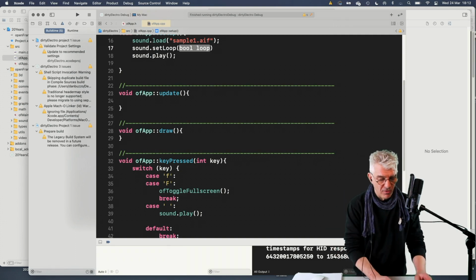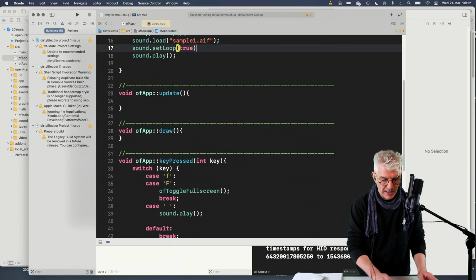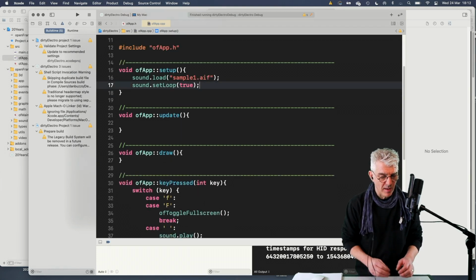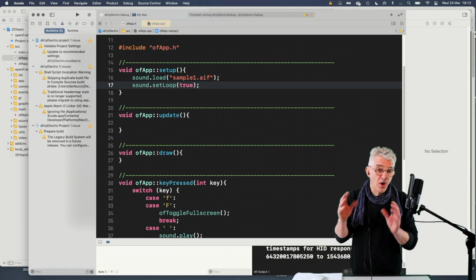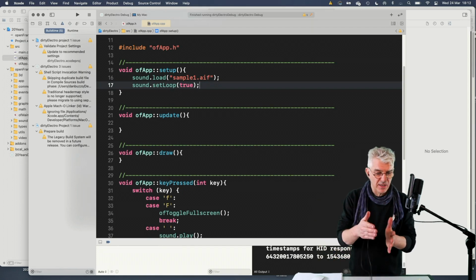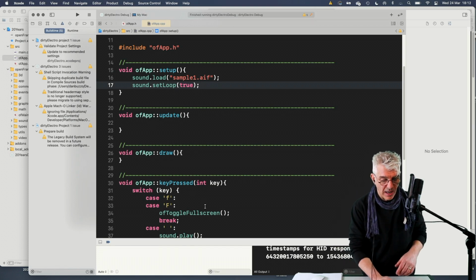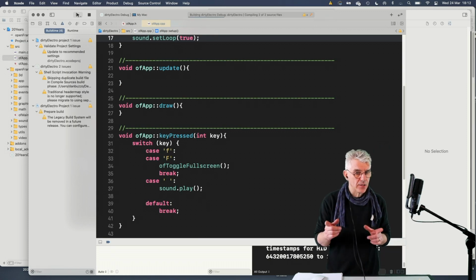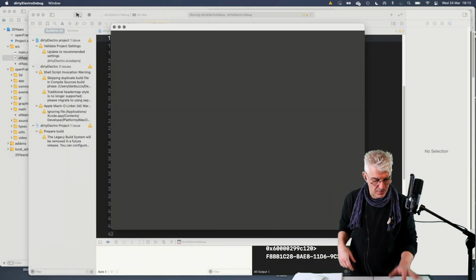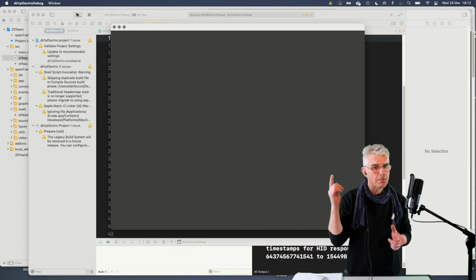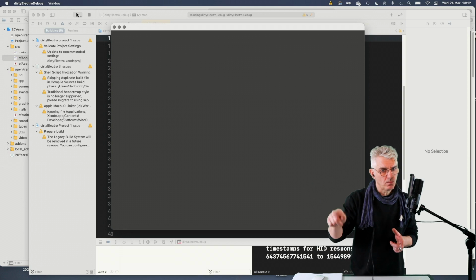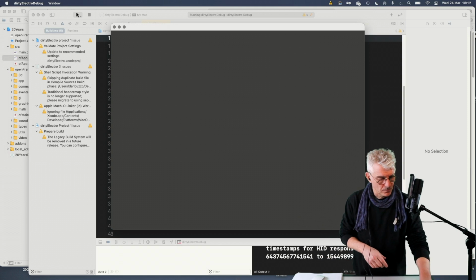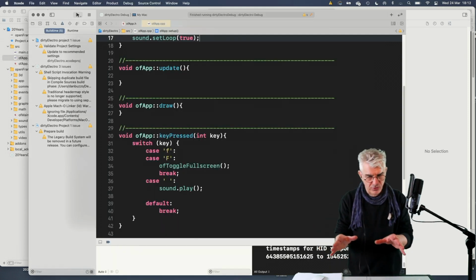I.e. it doesn't loop. But if I say true in my setup, so I load the sound, and I'm just going to remove the play from there. So setup, load the sound, sample into the sound object, set the loop to be true, and when I hit sound play, it's going to start playing, and it'll loop. So silence, plays, great. So far, so kind of slightly electronic and boring.